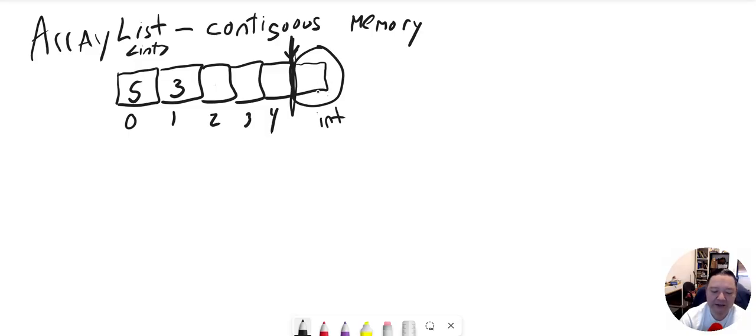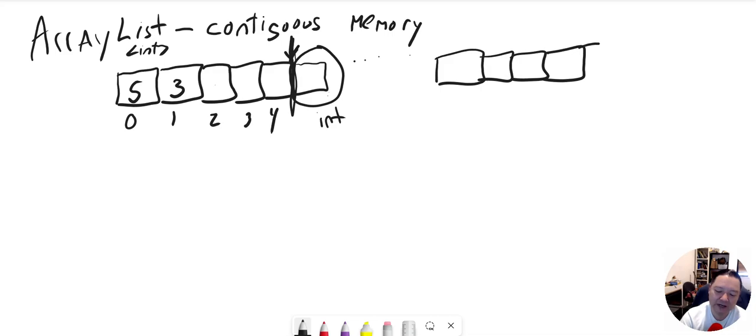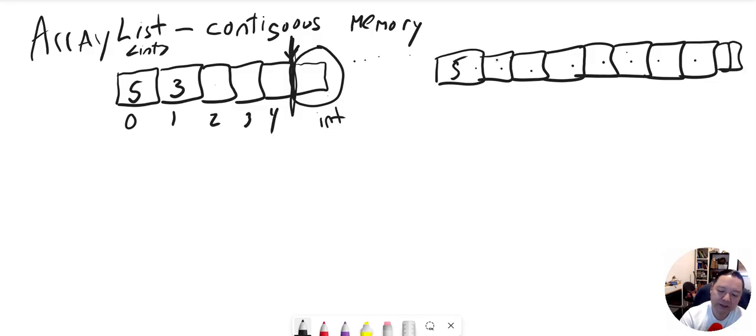So I have to find an open space of 10. Somewhere down the line, it finds an open space of 10 elements, 1, 2, 3, 4, 5, 6, 7, 8, 9, 10. It does its add, so it's going to do 4, and we're happy again.